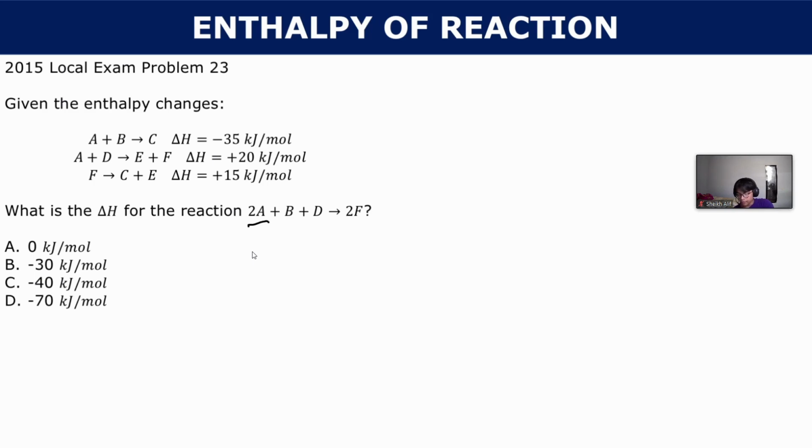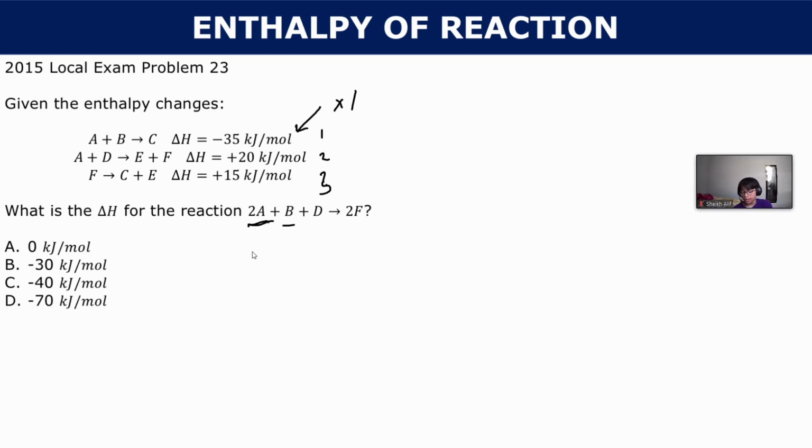For A here, well, A can come from reaction 1 or reaction 2. And this would be reaction 3, I guess. And so we can't really start with A. B, on the other hand, is only in equation 1. And so since we need 1B on the left-hand side, then we know for a fact that we're going to need one of the first reaction. We also now know that we're going to have 1A coming from the first reaction. Therefore, we need one more A in order to meet the criteria for 2A.